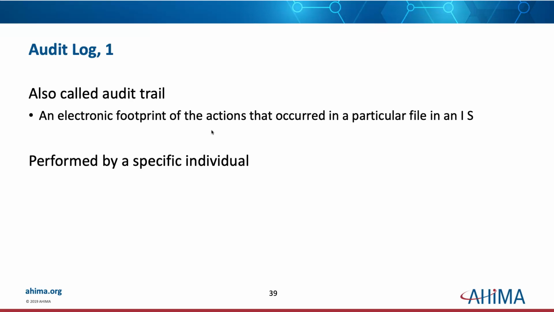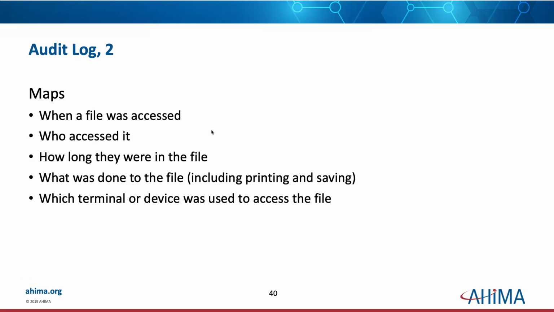But the point is that you have to be able to audit what is happening with the record, what is happening with the data, what is happening with the information, who is accessing it, and why, and when, and where, and be able to know that you're protecting it, and that if it's being modified, or if you're talking versions, that's all being captured. What's being changed between versions? What is the most current version? And so this talks again about maps and all of that. Printing is another one that's really critical to watch. Who is printing what? When did they print it? Where did they print it? Exactly what did they print?